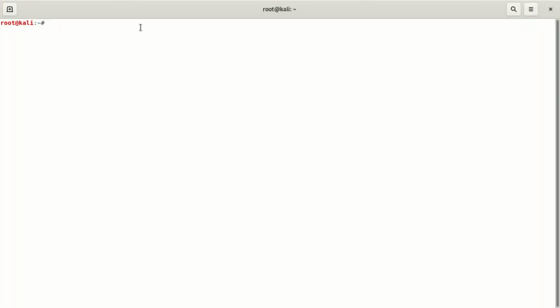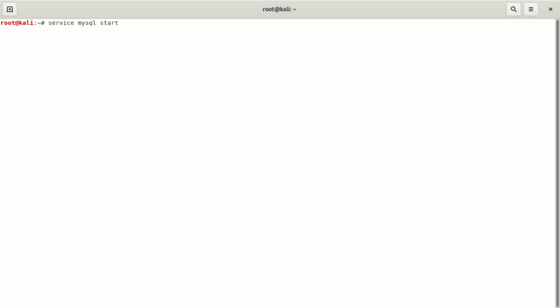In Linux, we're going to start services. We start the MySQL service: service mysql start.